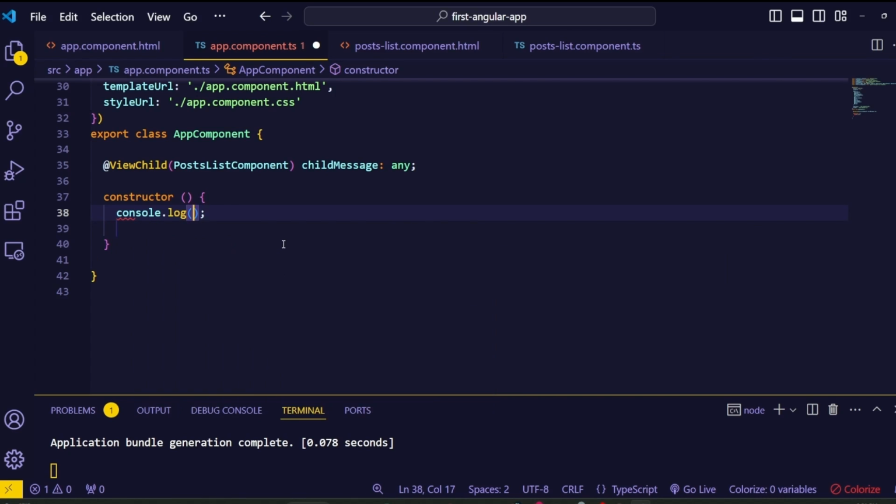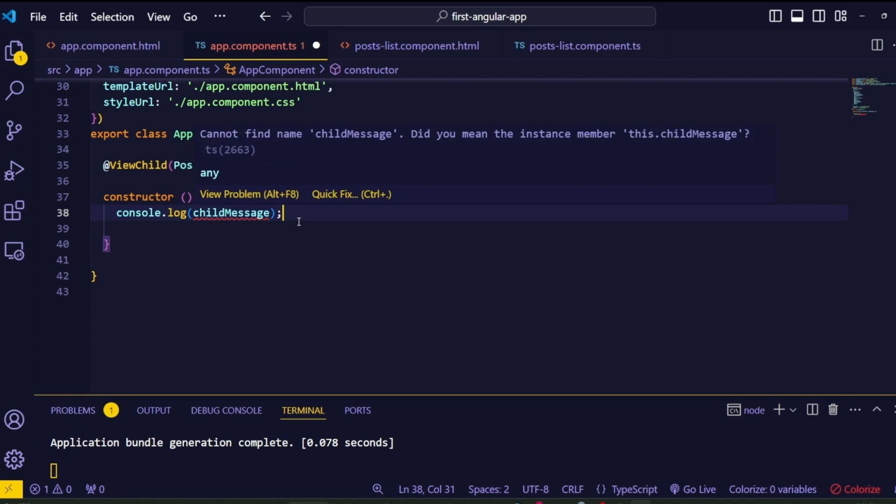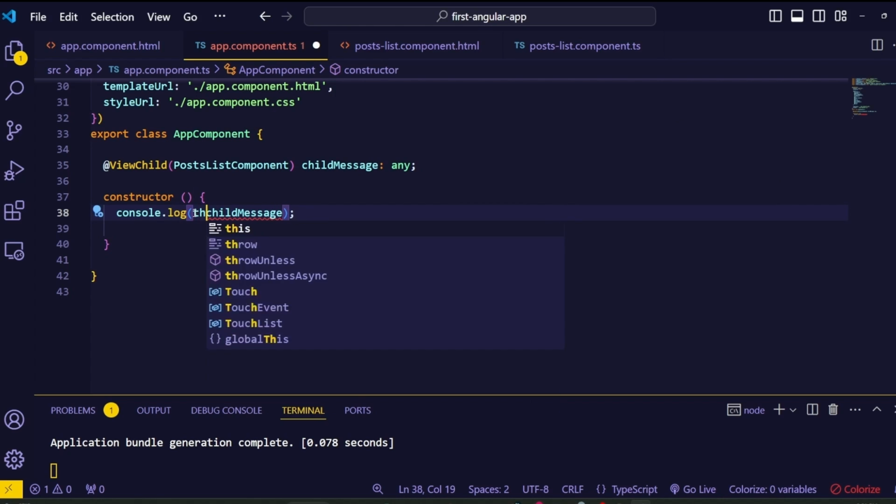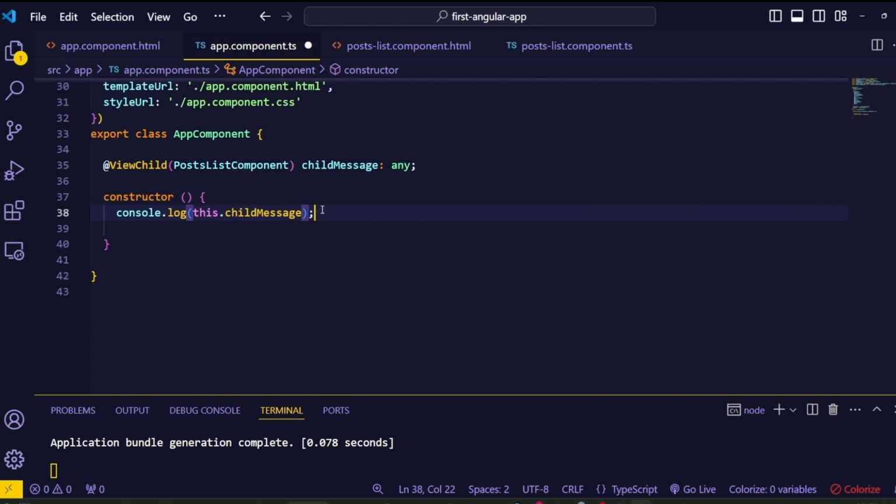So add this console.log, and inside the parentheses pass this variable childMessage. This ViewChild will access the child component and store the child component's instance inside this variable. So simply log this child message variable. Inside this parenthesis, pass the variable name this.childMessage.